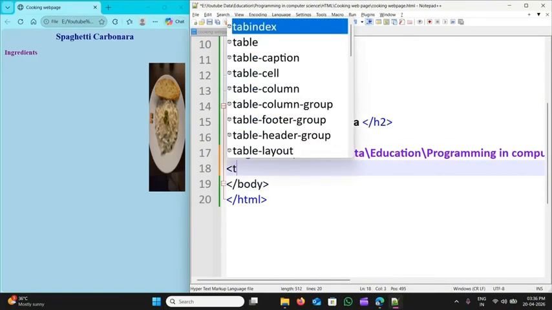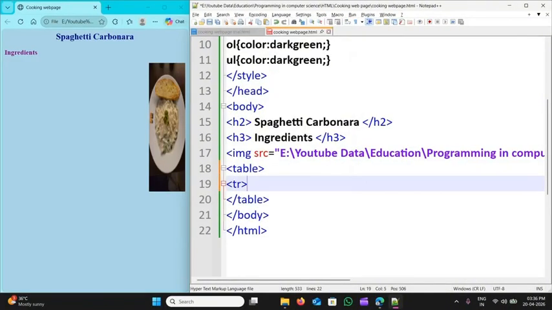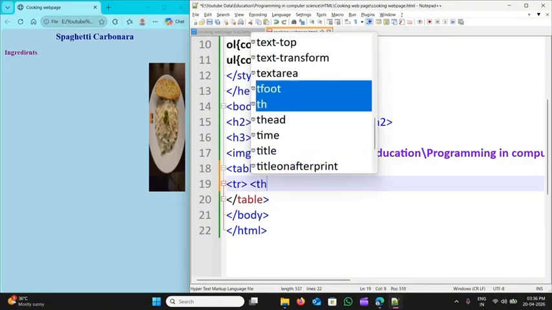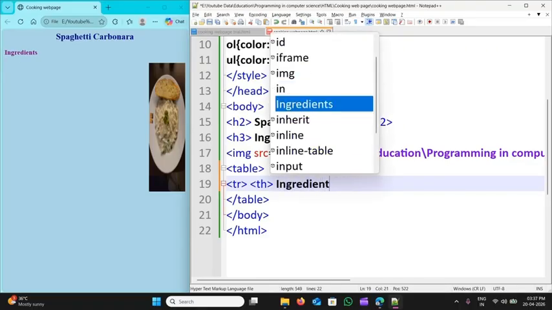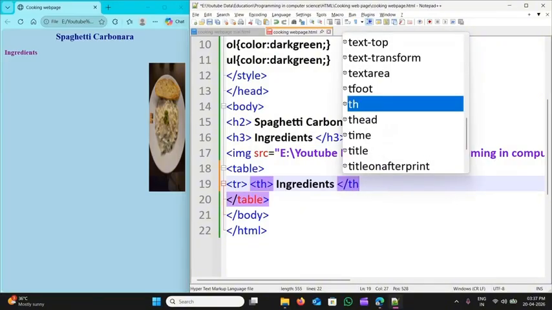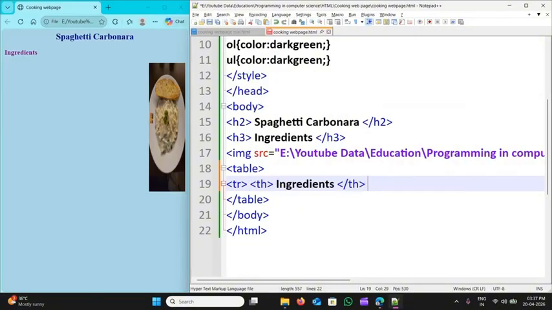Now we will create a table. To make a row, we must use the tr tag and after each row, we must close the tr tag. Use the th tag to create the first row headings, that is ingredients and measurements. Make sure to close the table heading after each heading.